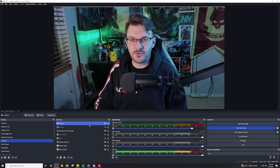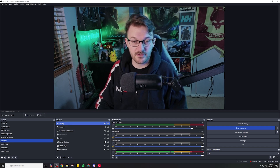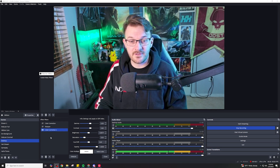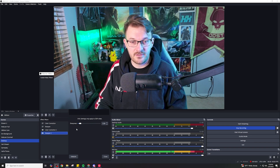We'll start from scratch to give you a quick example. Open up OBS, go to your source, click on filter. To add a visual filter, hit the plus sign and go to color correction. I already have one applied so I'll create a new one — quite a significant difference. I also like to add a little bit of a sharpen to the image. The default that comes with it is pretty good, maybe a little sharper, but you can do some minor tweaking. You can see how simple and quick and easy that is.